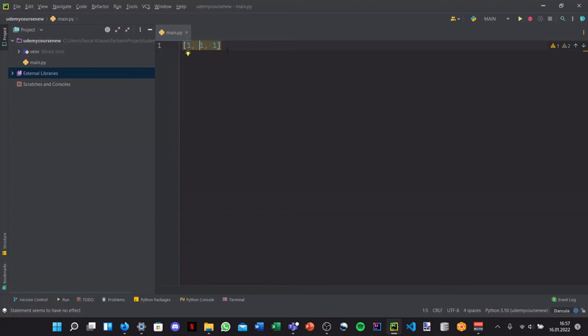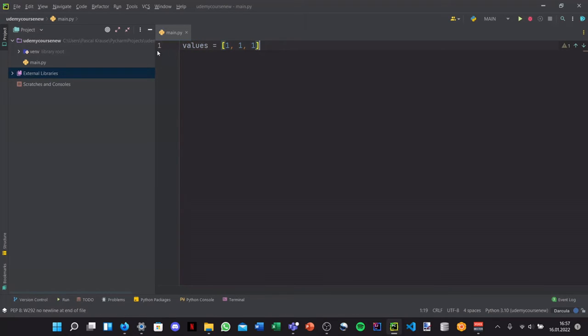But for me it just looks better if you have a little space between it. And now we're not able to work with the list, because right now the list is just static, so we cannot do anything with it. So let's now make it so we can do something with the list, and this is where we use variables again. As you already learned, a variable is able to store things, and in this case we're creating a variable. I will call it values. I said values equal to the list we have right here, so to the values we have there. And now we can start using values.